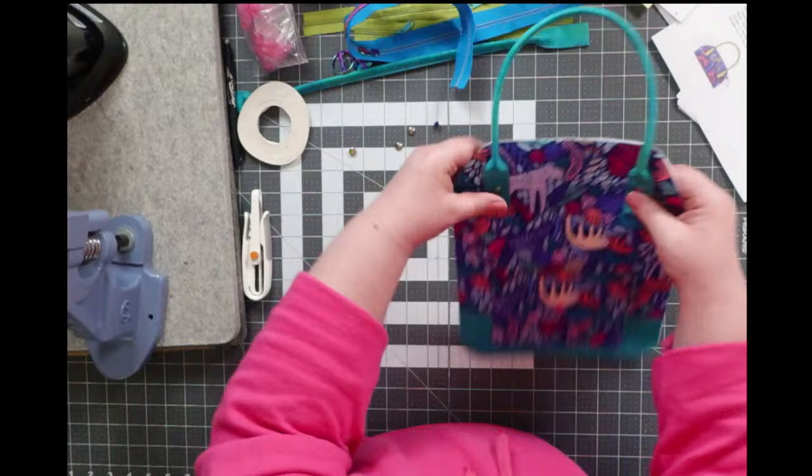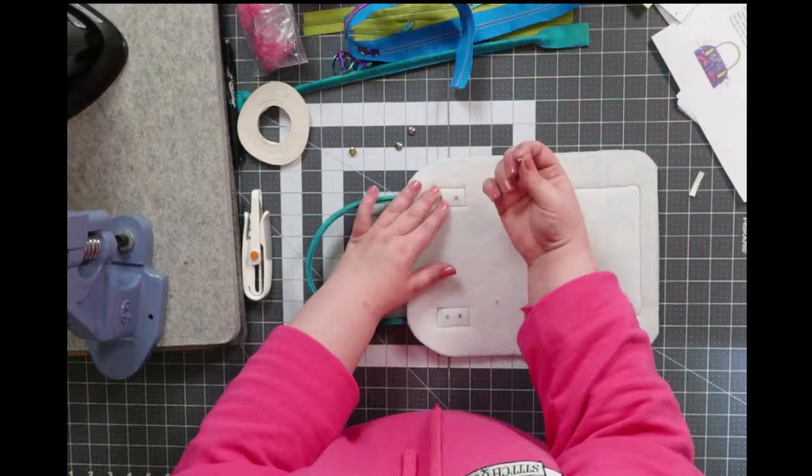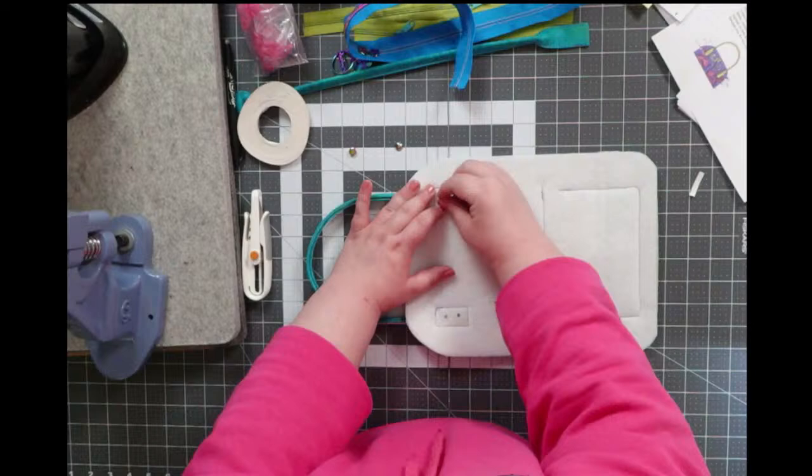Flip that over, and it should be the fact that they're sticking out. You get your cap part and pop those on. You'll hear a click. That means they're clicked into place for the next step.